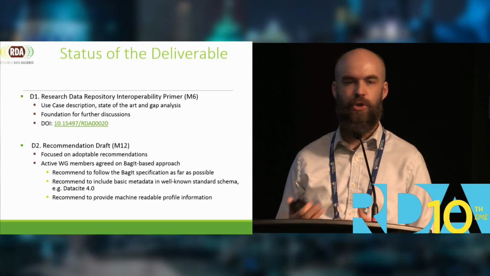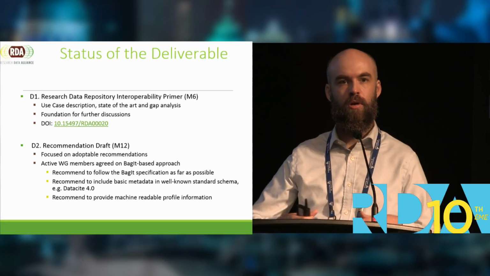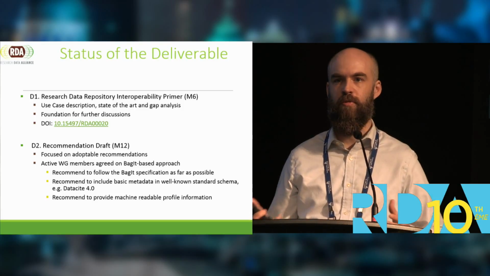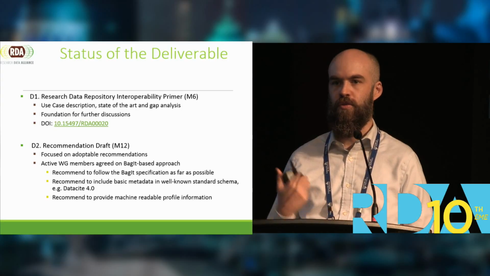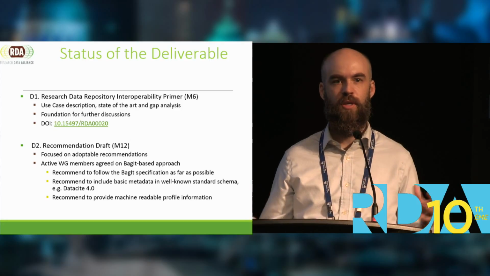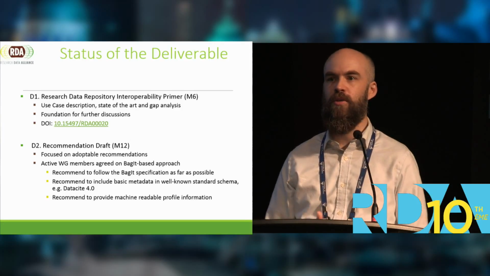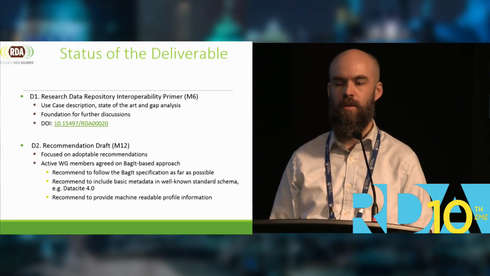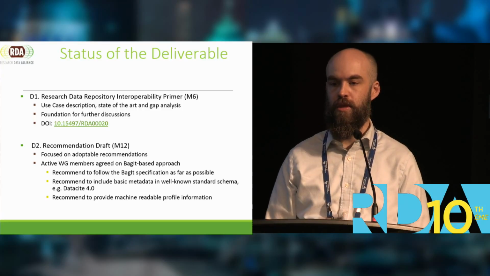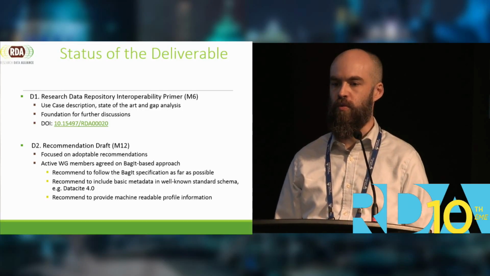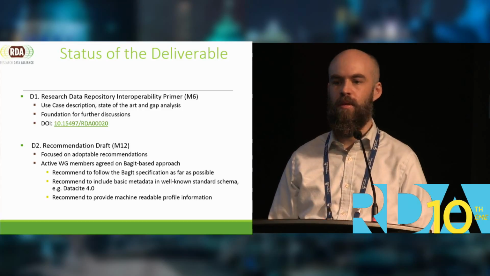We're also looking at machine-readable profiles. So when you put your content in the bag, you also create or use an available machine-readable profile that provides some more structural information about the contents of that bag. And since those profiles are machine-readable and web-accessible, there's the potential for source and destination repositories to share information more easily and understand the contents of these bags by applying the information in the profiles. The nice thing about these is that these are all existing technologies and standards that we're trying to incorporate into the work of this group and then add some value to them in a variety of ways.